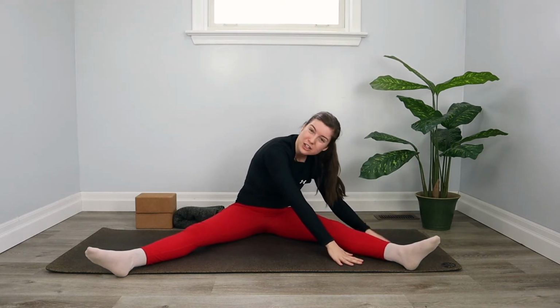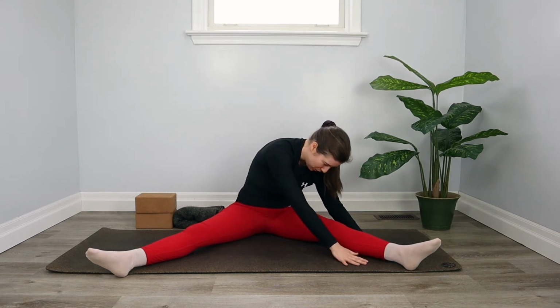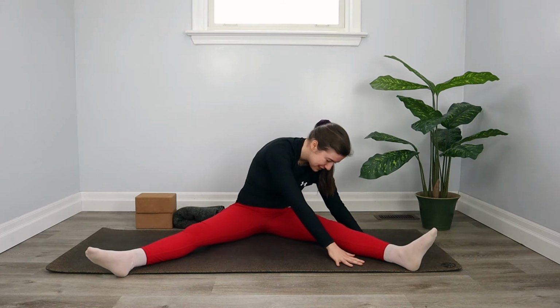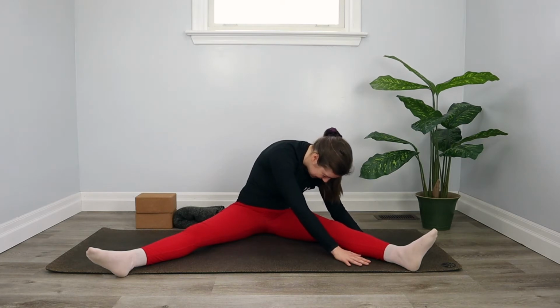So we have a fresh side now. We're not as open through this right side of the lower back. So we're back to square one, waiting again. We're at that first edge. Maybe with time we'll be able to go beyond it. Maybe not.